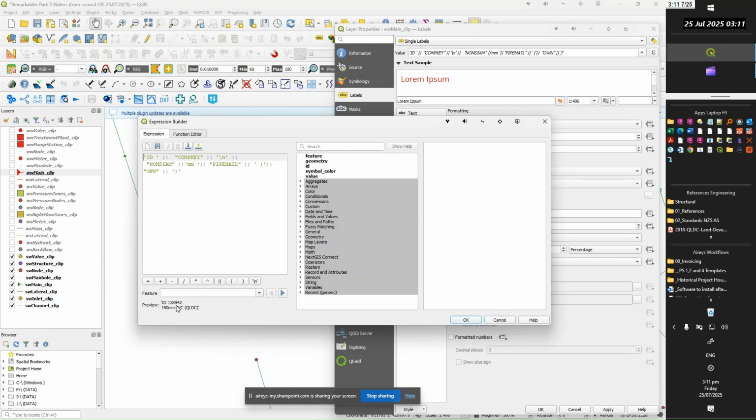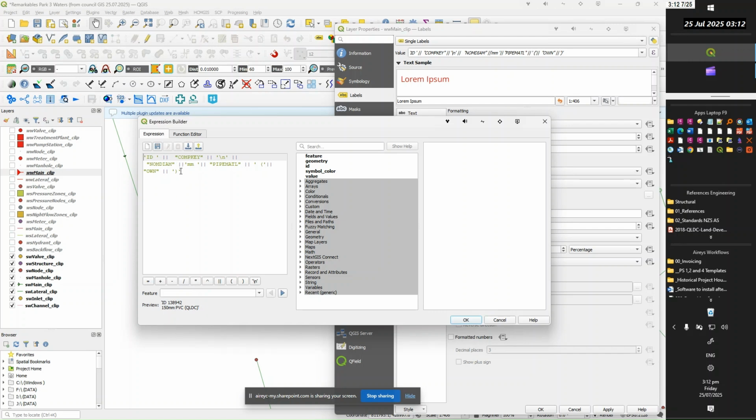And we can see down here a preview that it's working. So it's got ID, which is handwritten, and it's got the asset number from the database, the internal pipe size from the database, a couple of millimeters handwritten, then the material type from the database, and then the owner from the database.